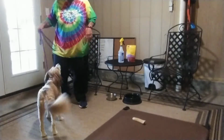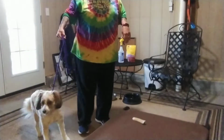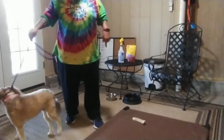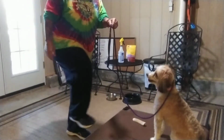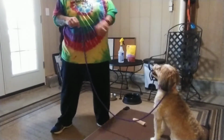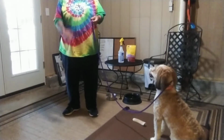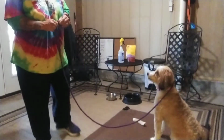All right, so here's what we do. We spin the dog out, and just before we get to her first step onto the bed, we say, spin around, place, yes, yes. So you notice that I'm saying it right before she would step up. I want her to associate moving right onto the bed. Timing is important when they're learning. Now, as time goes by and the dog masters the command, you notice that I just said the word and she'd go jump on it. But right now, it is very important that we associate it with stepping up.